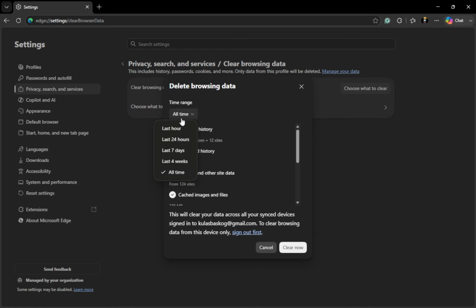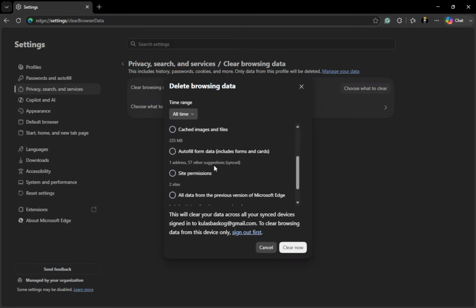selected. Then select browsing history. This option controls the list of sites Edge remembers and suggests when you type in the address bar. With it checked, every local history entry for that user profile will be included. Select any other data you want removed. Edge lets you include items such as download history, cookies, and cached files, similar to Chrome. You can quickly read the short descriptions under each option to understand what will be affected for your account.